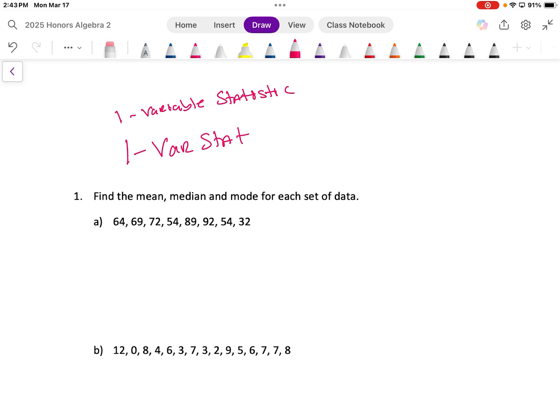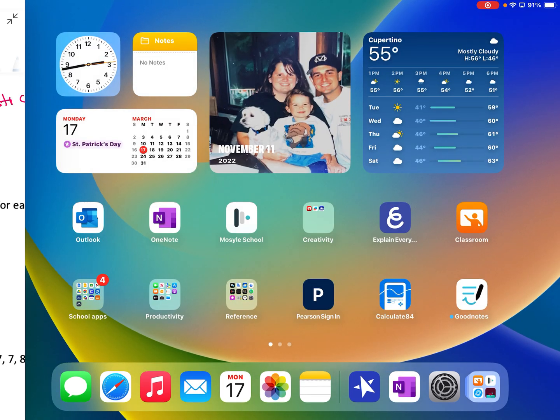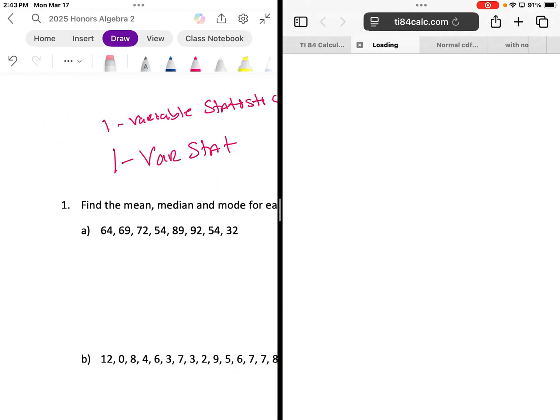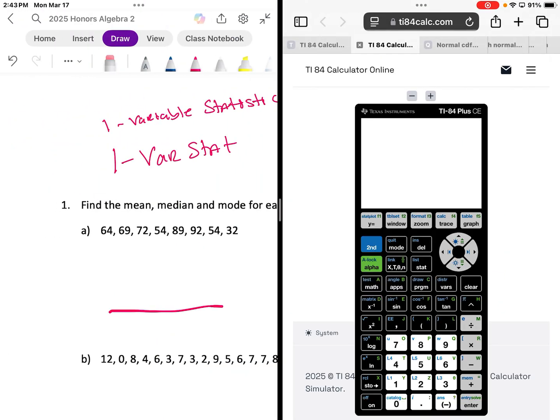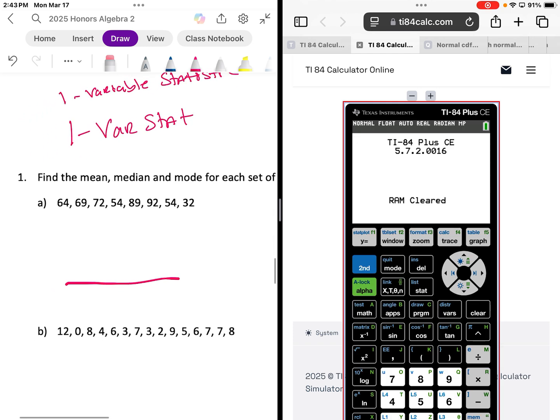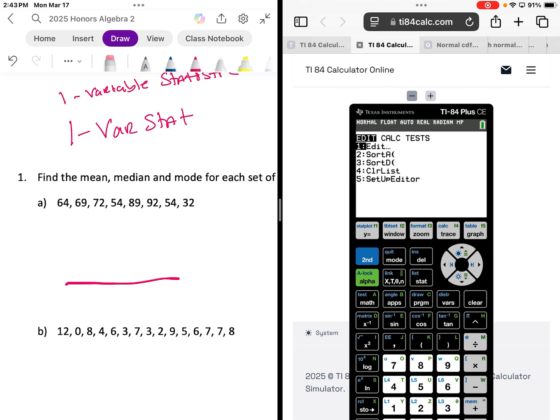We use one var stats, so do me a favor. Let's get our calculator again. We'll do one or two of these, and then I'll wrap it up and let you guys do the homework and call it a day. As I get my calculator, I'm going to choose the easy way out and clear my stuff. Actually, it looks like it cleared it for me since I closed it. So I'm going to go back into Stat, go back into Edit.